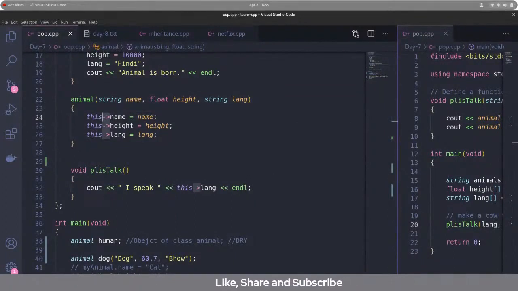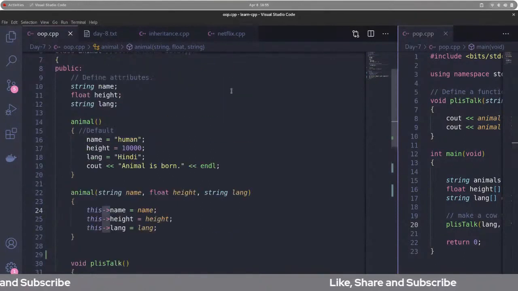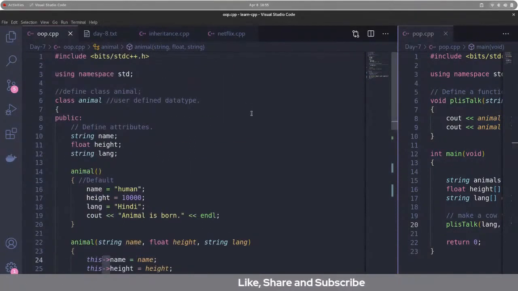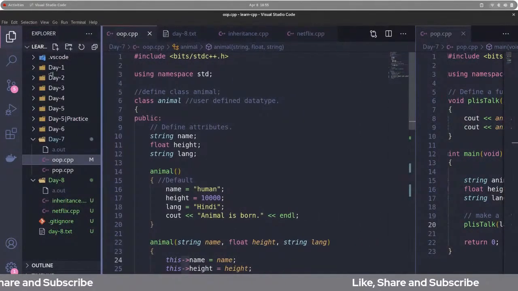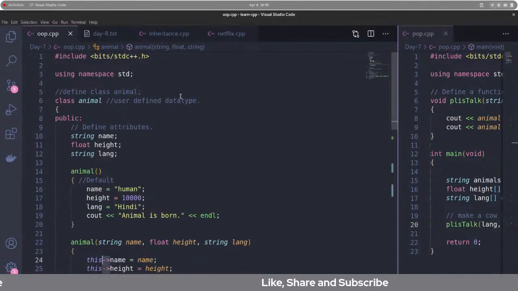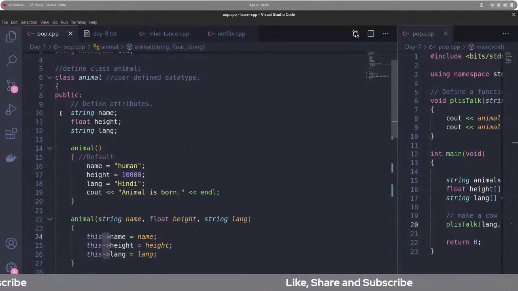All clear, all clear. I think this code is quite related to inheritance. Now, till now we haven't implemented inheritance. Today we are going to. This example is simple, and here we do not need inheritance. So the first thing we're going to do today is implement inheritance. But before that, let's study what our access specifiers are. Yesterday, all the attributes that we used were defined inside public. We said public and then we defined them. And since these values were public, inside main we could print them out.